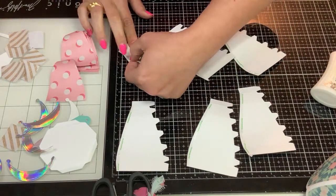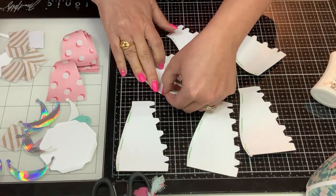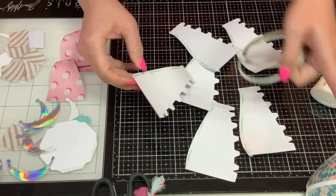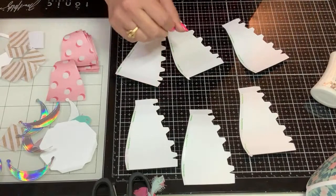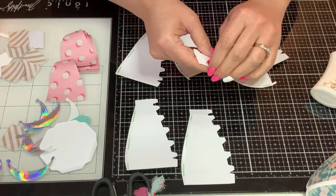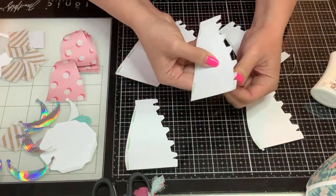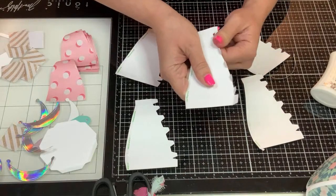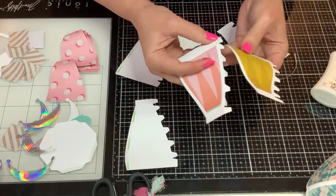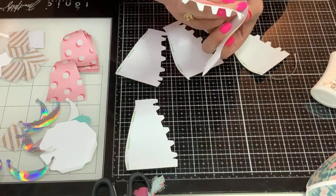And this is the thinner score line tape, or score tape, I should say. But again, this is just to avoid the big residue. I should have done the same thing for the other piece, in fact, to avoid the big wide residue there. Okay, so I'm going to fold my tabs, and I'm going to, let's see here, fold the top one also.